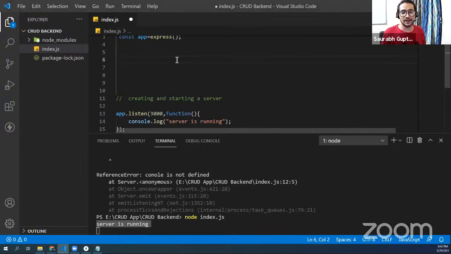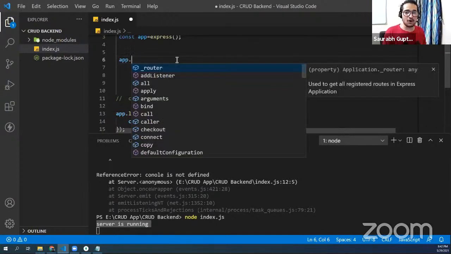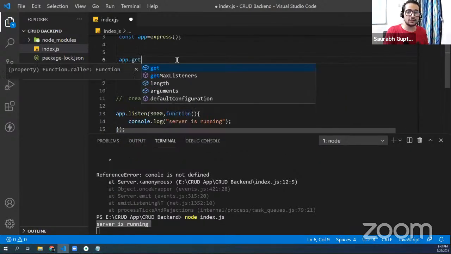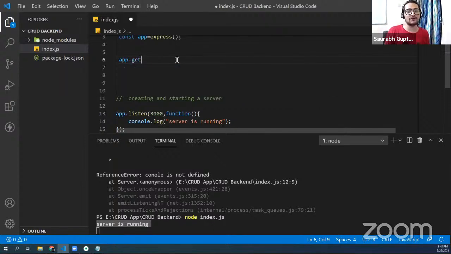So simply you have to use this app object again, app dot, you have all these functionalities. So now you know a get request is coming from the front end. So to handle it, you have to call the get functionality. So you have to write get, and then, see, localhost 3000 is your server name, so you don't have to care about that. It will be already by default prefixed to every URL.